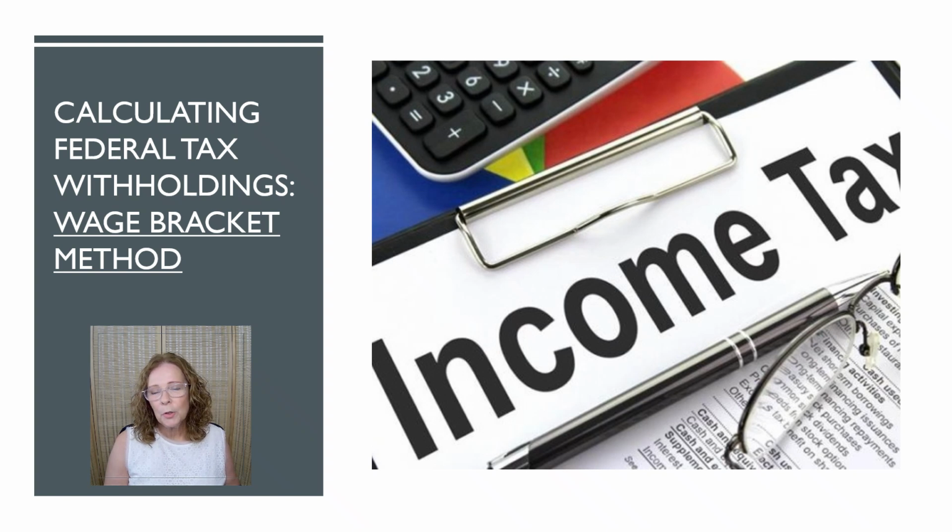In prior videos, you learned how to calculate gross pay and whether the employee's payments for fringe benefits are pre-tax or post-tax. Now we're ready for the next step of calculating federal income tax withholdings under the wage bracket method, one of the ways to calculate federal income tax. Another way is the percentage method of calculating federal income tax, which is covered in a separate video.